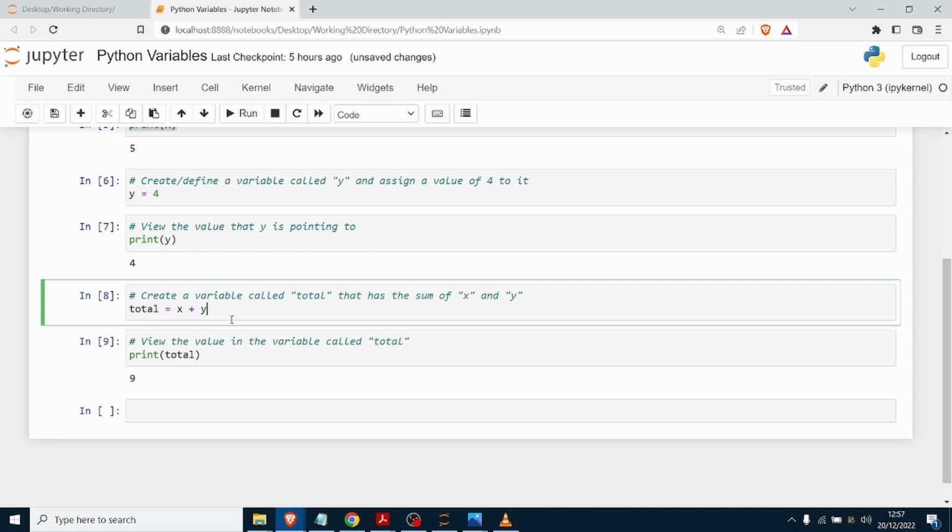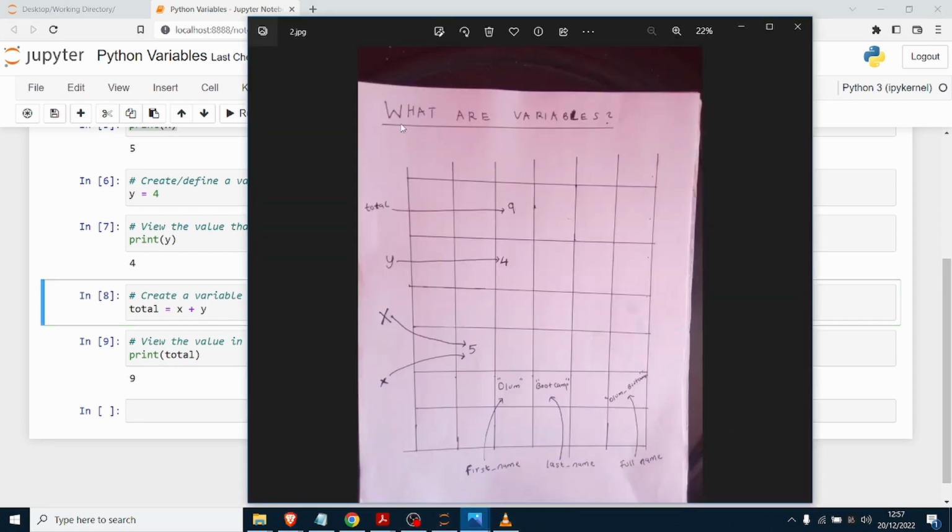So the bottom line is that whenever you are thinking of a variable, it's better to think that it is pointing to a data object or a Python object that is already in the computer memory. Or you can think of variable names as addresses to the computer memory.